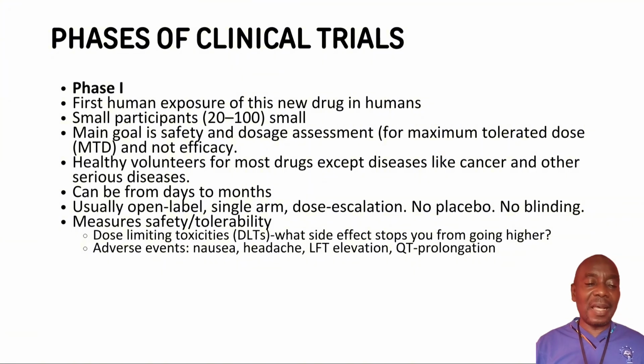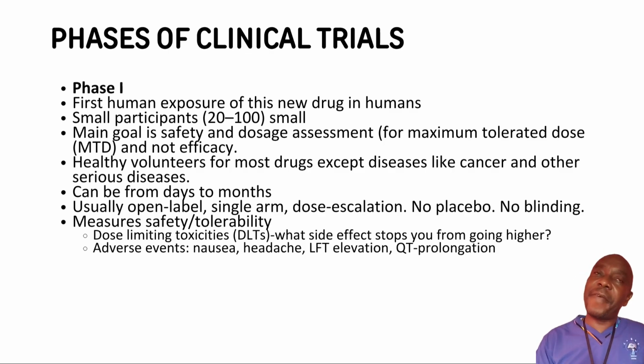And healthy volunteers are used most of the time, except when the disease we are looking at is cancer or maybe HIV and other more serious disorders. If it is not so, then we need healthy volunteers for the work. And this can last from days to months. The number of people that we bring into this is always from 20 to 100, not more than 100. So we'll be looking at the tolerability of that drug in these persons.